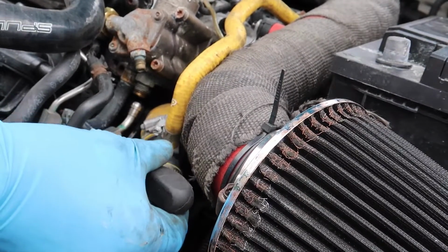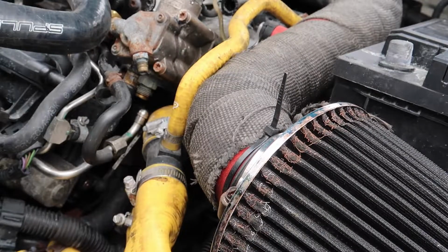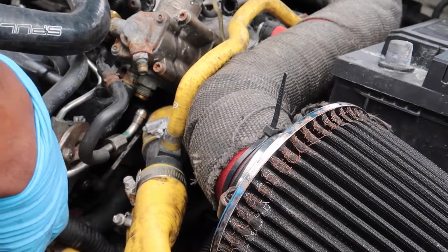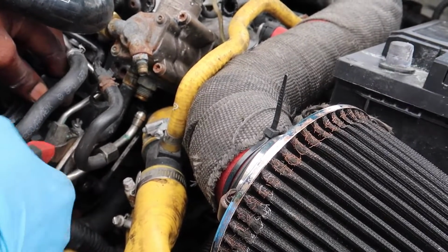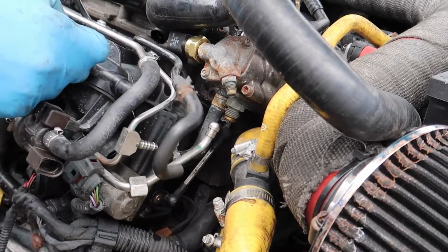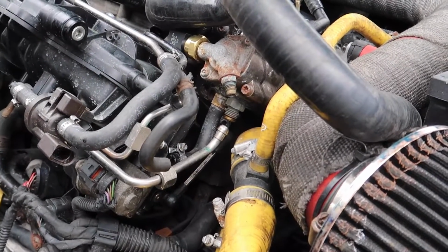So that flathead, I just like to disconnect it from here. But you could literally use the pliers and just grab it and move it. But just be careful. There you go. Let's go ahead and walk it off like that. Sensor, clear that as well. And you can just pull it forward. And that should be it. I think we're caught on something, yep.